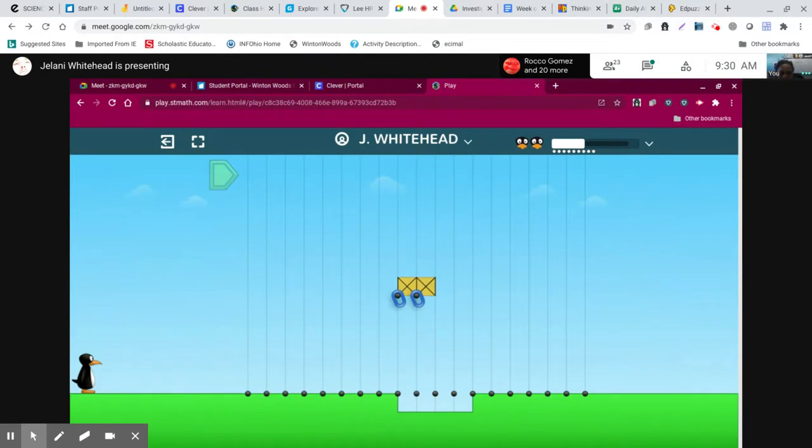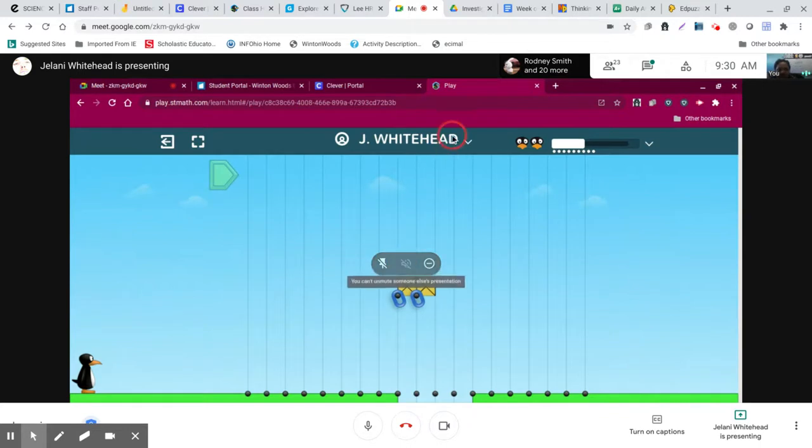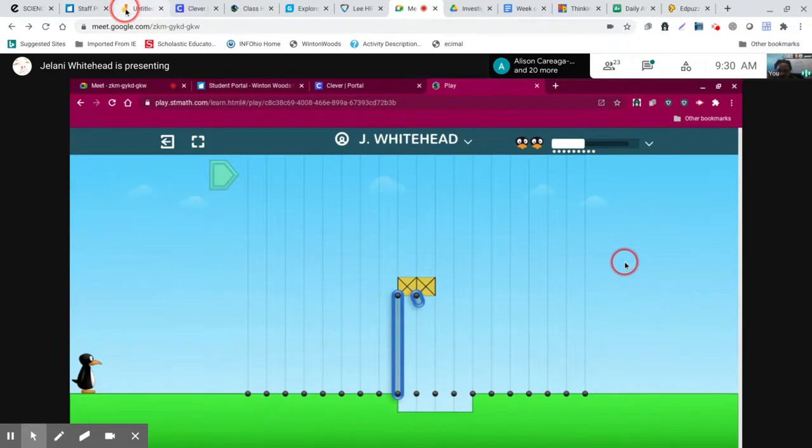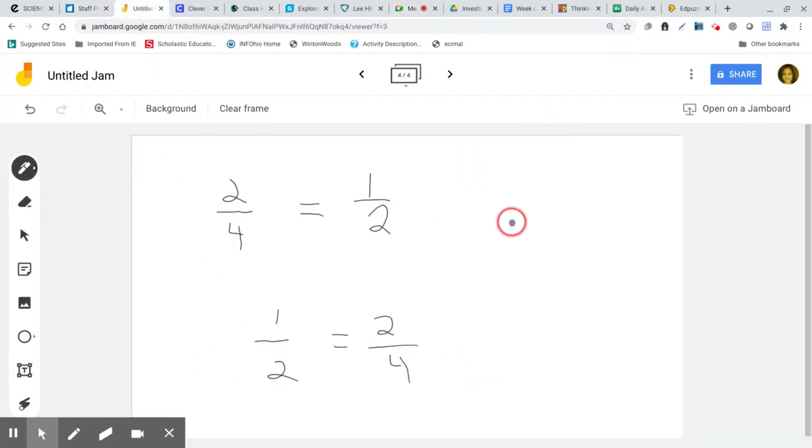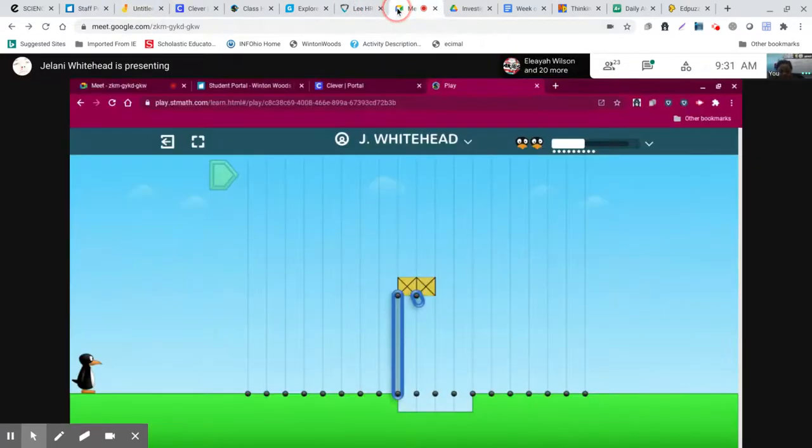All right, so we still look like we have a 1 to 2 ratio. 1, 2, 3, 4. Yep. So let's see. That 0 needs to hook to 0. All right, and this is at position 1. So let's figure out what that needs to do. If it's a 1 to 2 ratio and it's at position 1, that means we scaled up by a factor of 1. So go ahead and hook it on position 2. Yep.